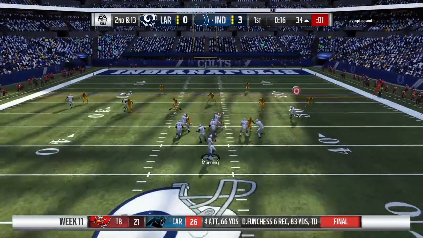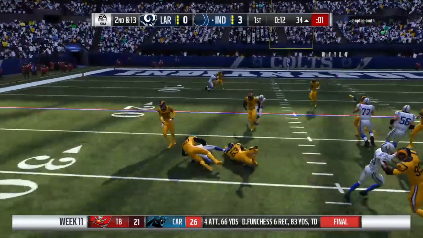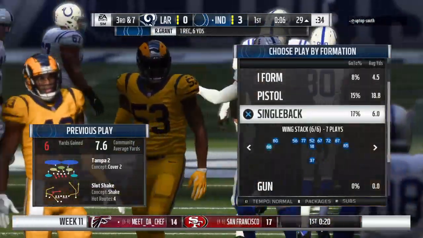Snap comes. Manning. Brought in over the middle by Grant. And he'll work it inside the 30 to the 29-yard line. 6 yards is the pickup, and that'll lead to a 3rd down.